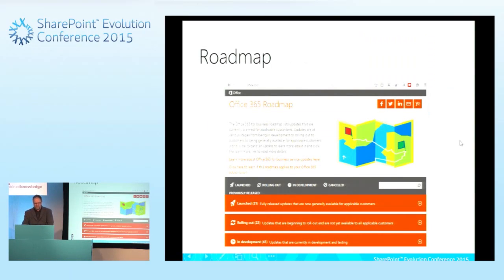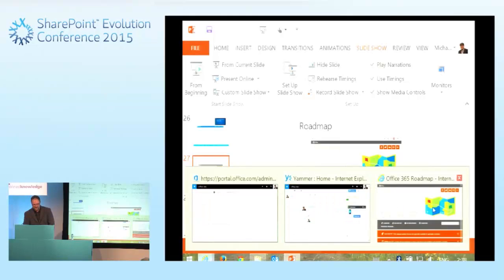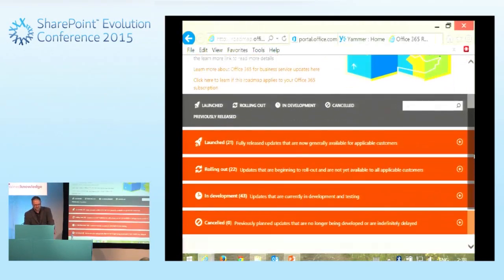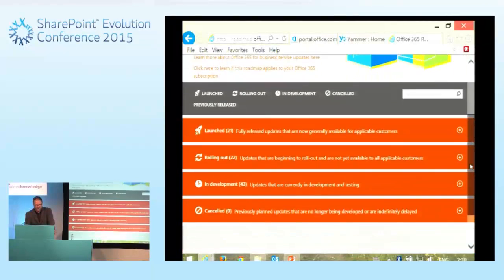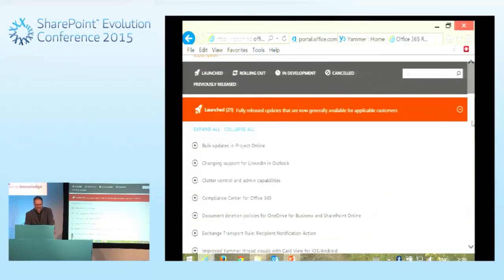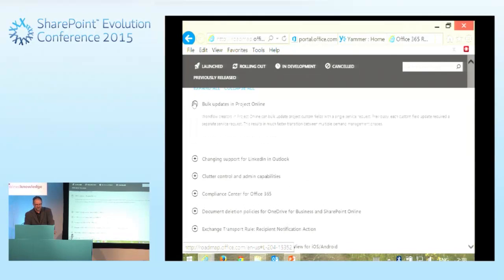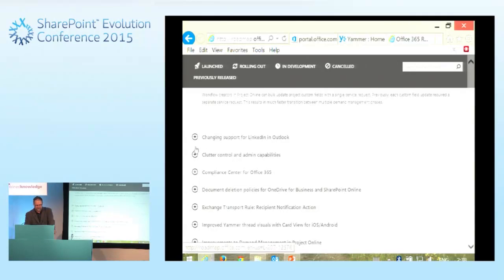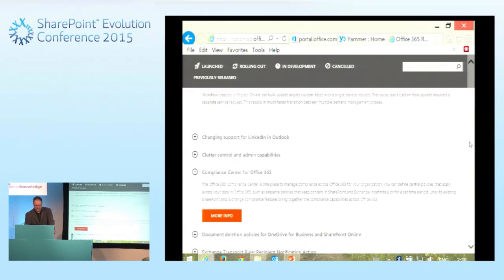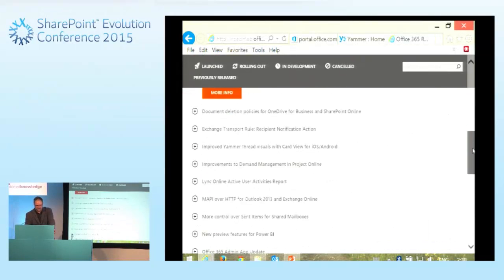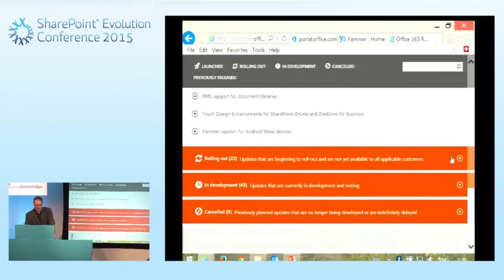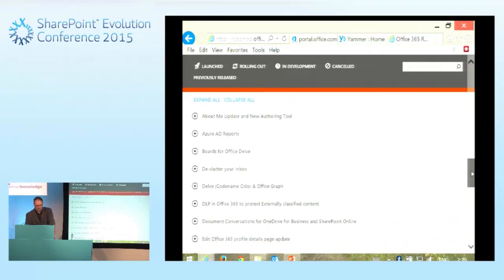And fundamentally, what's really interesting to do, if you haven't already, is look at the roadmap. Microsoft has their Office 365 roadmap listed. Go to roadmap.office.com, and you can actually see what type of features just got added into it. So you go through and you see, okay, there's new support, LinkedIn, et cetera, Compliance Center in Office 365, different policies. You set up a compliance policy across the organization. These are the new launched features that have already gone out. These are the ones that are being rolled out.